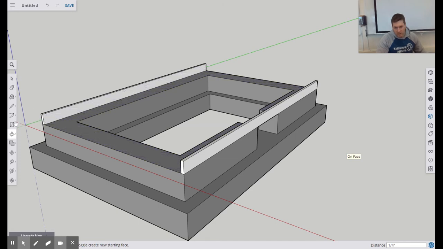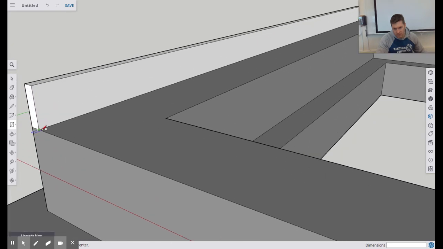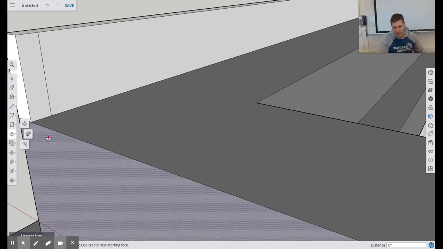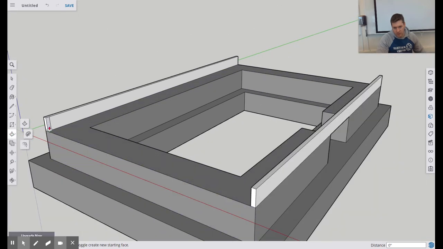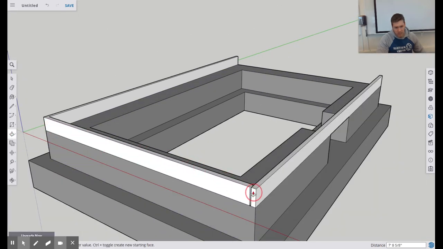Now that we have our two rim joists in, now we can start drawing in our individual joists. The first we want to draw is our end joist. So I'm going to draw my end joist in here. And I'm going to draw this thing in to be, once again, 1.5 by 5.5, or the other way around. So I'm going to draw 5.5 inches, comma 1.5 inches. There we go. Now we have our rectangle. Now I'm going to use the push-pull feature, and I'm going to push-pull this all the way down like that.